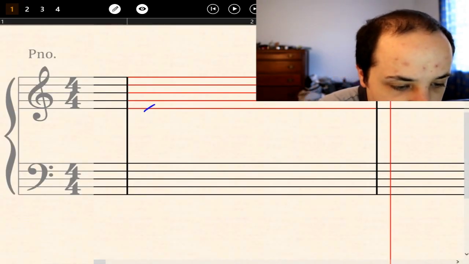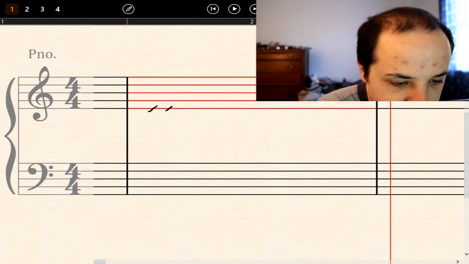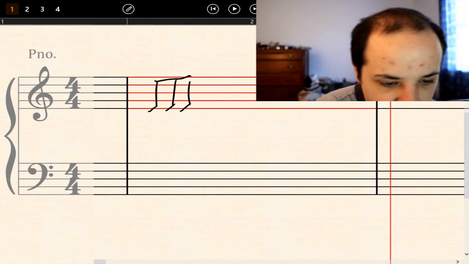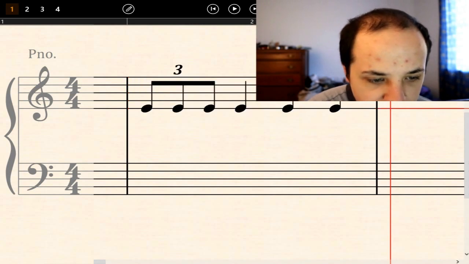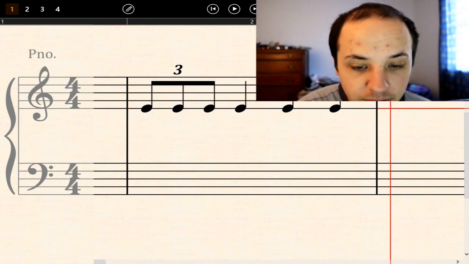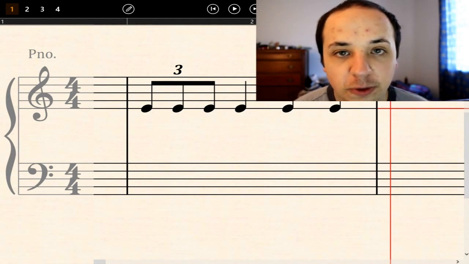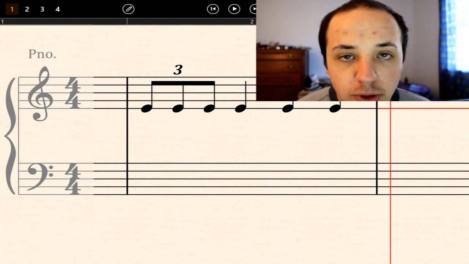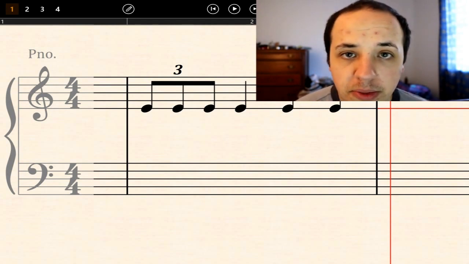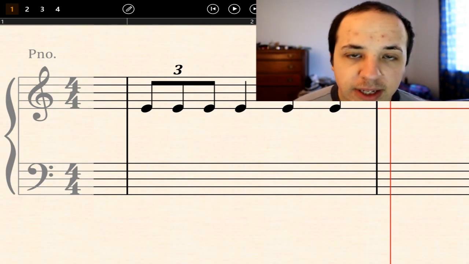So we've got a triplet. And then a quarter note. Let's just do 3 quarter notes after that, just to talk about it. Okay, so now we have a triplet. A triplet I would think about like this. It's a grouping of notes all in 1 beat. Just like 2 eighth notes take the place of 1 beat, this is the exact same thing, except it's going to be 3 notes in the place of 1 beat.